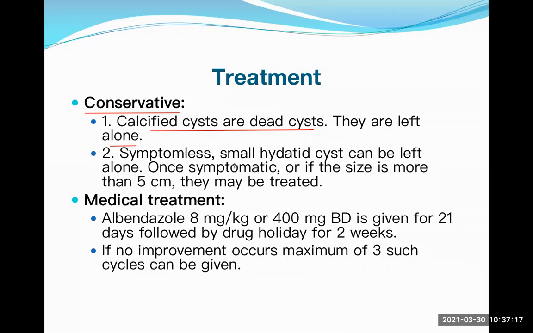Another way of conservative management: a symptomless, small hydatid cyst can be left alone, and once it is symptomatic, or if the size is more than 5 centimeters, it may be treated. So one way is to leave the patient like that and do constant follow-up, or call the patient time and again and examine with the help of ultrasound, measure the cyst size and ask for symptoms. If any, go for further management. Otherwise, just keep the patient under follow-up.